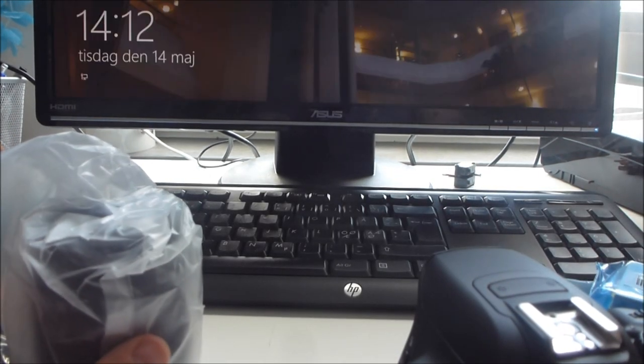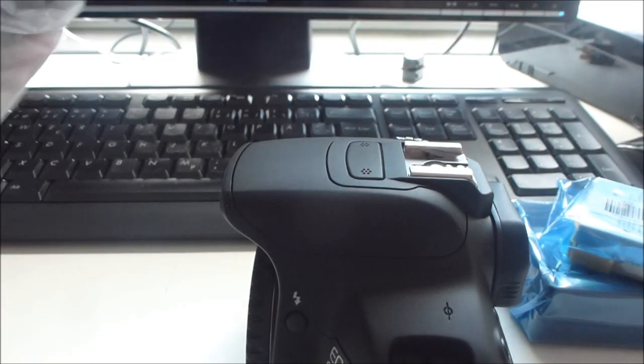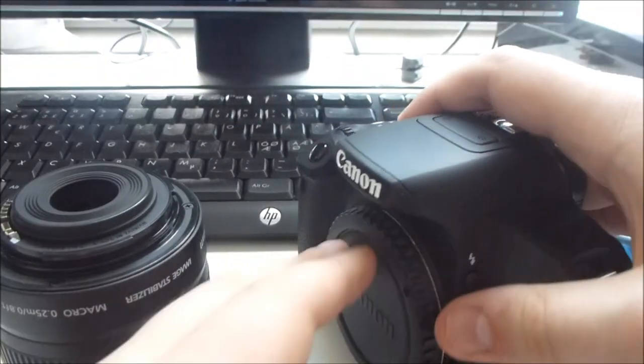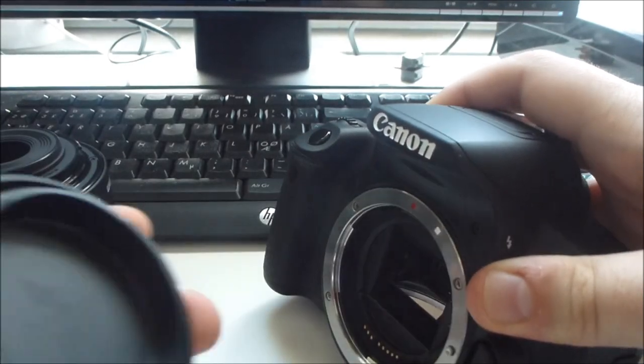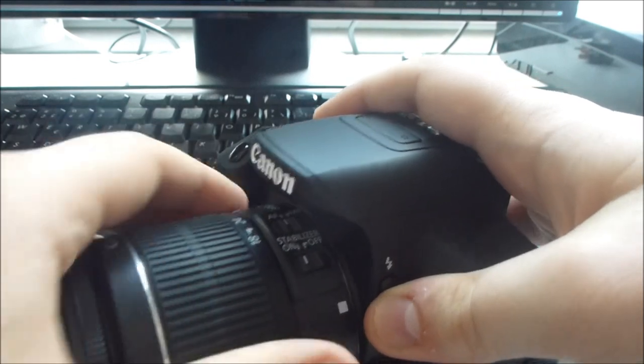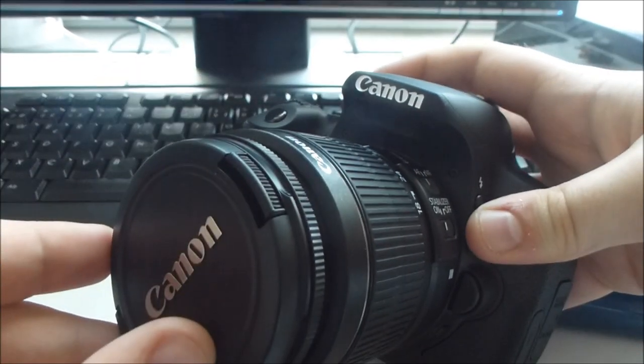Alright, now let's stop this thing. Move it over here with all my stuff all together. Alright, here I have all my stuff. First, we put up our lens here. Looks like this. Remove it like this. And also remove this protection here. And then pull it in somehow. Click. Oh, it looks like a real camera.